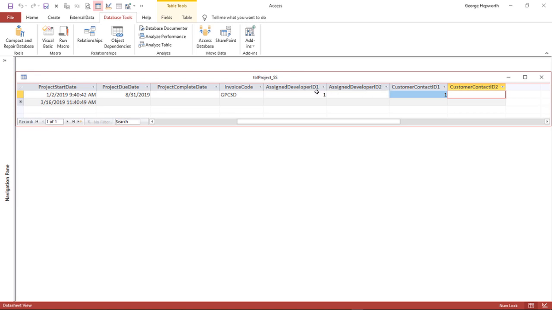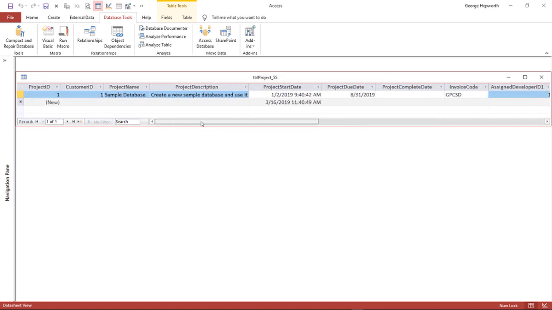But even though some of them are called assigned developer and some are called customer contact, the reality is that these are all people. A developer is a person, a customer contact is a person. It's entirely possible, and I actually have shown that here, that the assigned developer, me, is also the contact on the customer side because I'm creating something for myself.